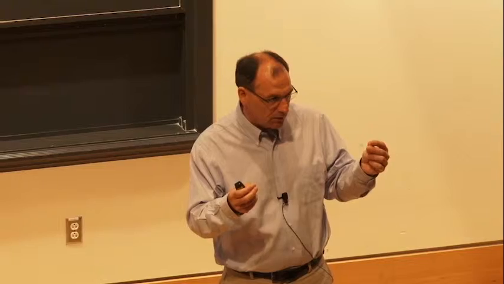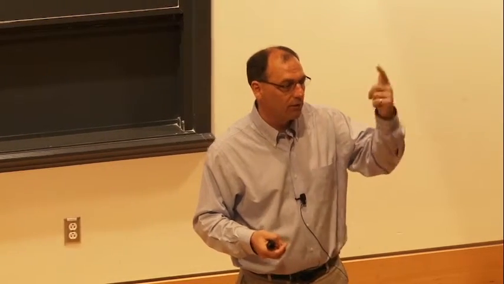Yes? For the filtered velocity, I see that you need the velocity field, but you don't have it. The instantaneous velocity field, is that what you mean? Yes. If you had an experiment, then you know this is how you would evaluate it. But just like when we defined the Reynolds average, we defined it with an instantaneous velocity, right? It was the average of the instantaneous field. And then we said we have the equation for the instantaneous field, and then we apply this operator to that equation. Here's the same thing.